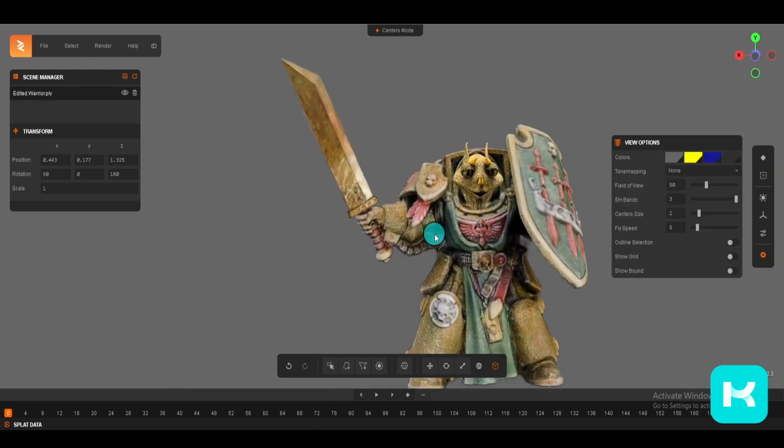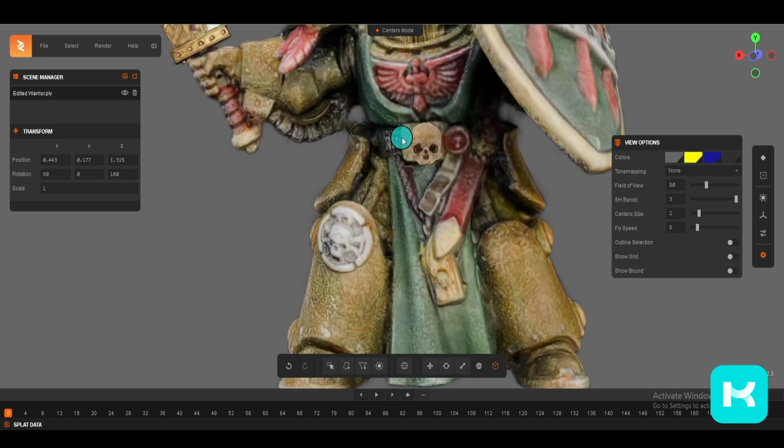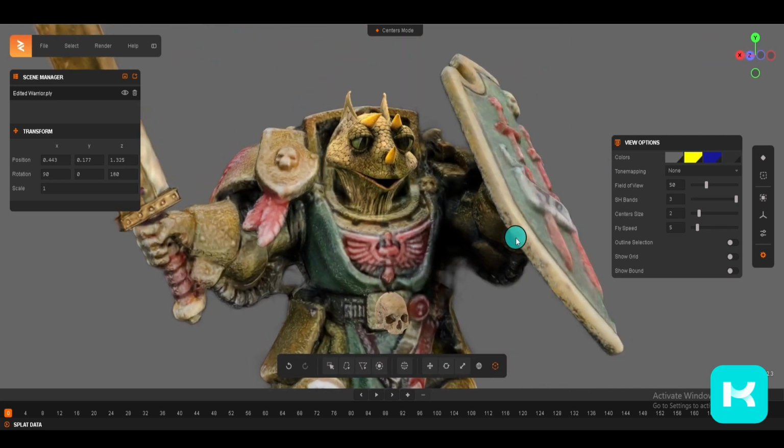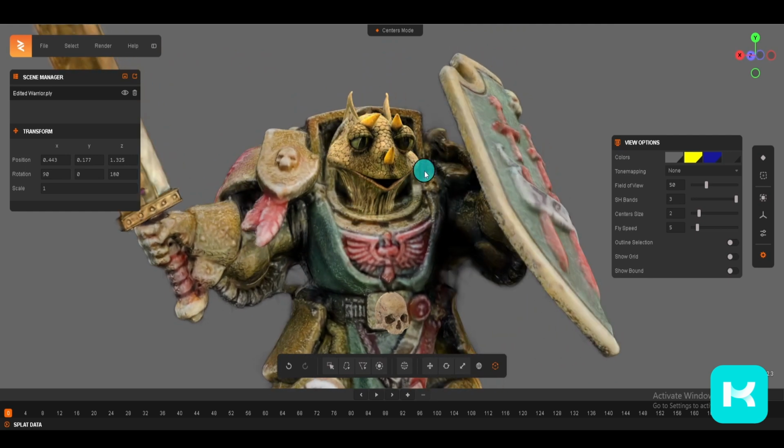Looking at our edits, I can see that the sword and the body actually match really nicely. The skull resolution is a little too high compared to the body, so maybe I should have chosen a different object, or maybe I could have decimated the skull a little before merging it. And I can see as well that the reptile resolution and the body resolution is a little different. So maybe I should have done a better job painting, or maybe decimated a little also.